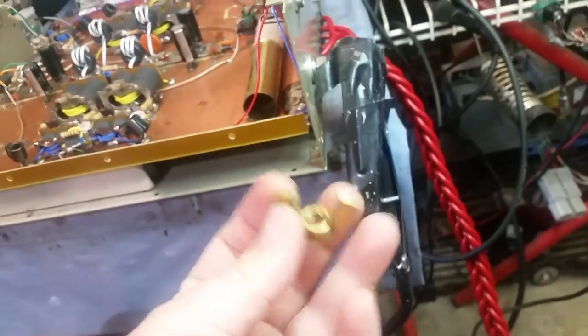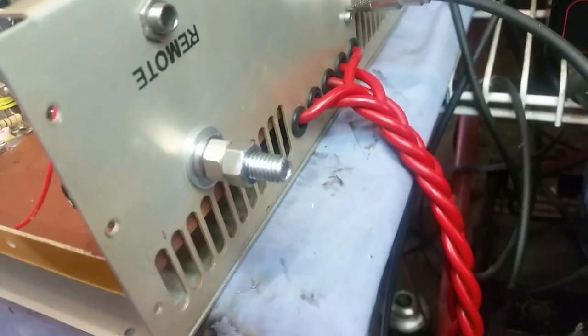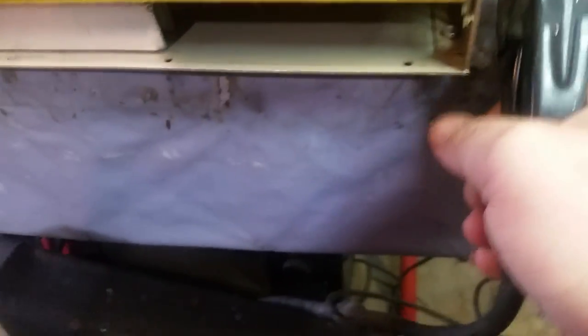I'll be sending this with you. That's a brass wing nut if you want to use it for the ground. So that's your new bolt right there for the ground. All right, let me get that put back on there.